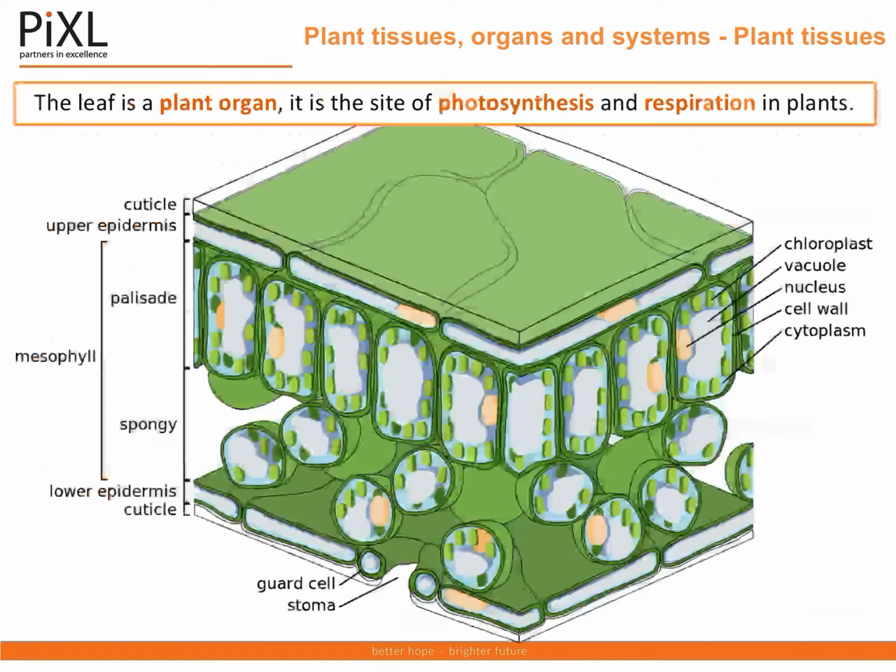Over on the right, for the palisade cell, all the different organelles within that individual cell are labelled: chloroplast, vacuole, nucleus, cell wall, cytoplasm. Obviously there are a few more that other plant cells might have as well. I would sketch out this drawing of a leaf or cell structure of the leaf to make sure that you know it and you could label it. So if an exam question came up, you'd be able to label all the different cells and tissues within that.